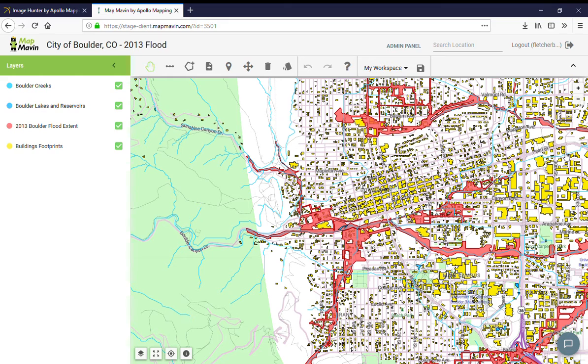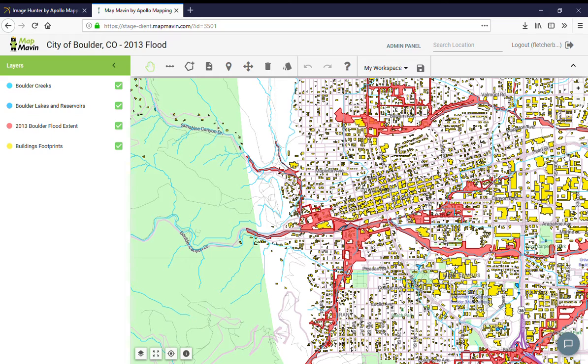We are really excited here. We are just getting to the release of our complete overhaul of the Map Mavin system, likely about a month or two away here, and airing on the sooner rather than later side. So with that in mind, I thought we would just do a quick teaser and walk you through the front end, which will have far more features than you see in this demonstration by the time we actually go live with it. But again, I wanted to show you a couple of the things that we're excited about without revealing too much here.